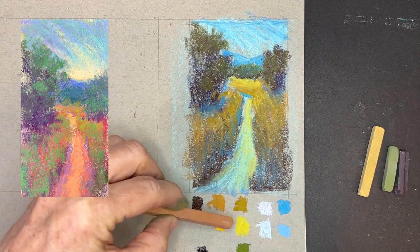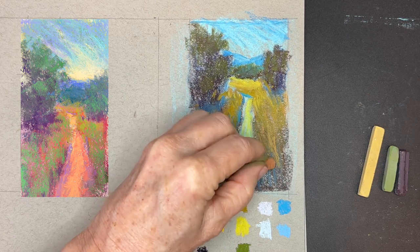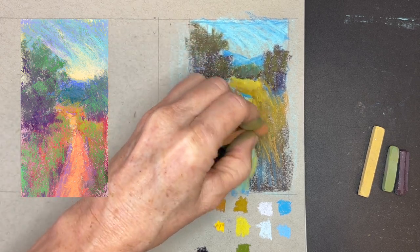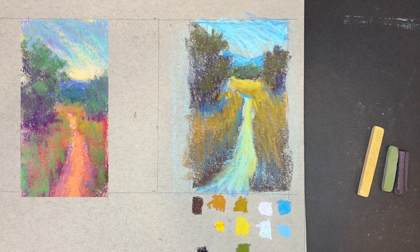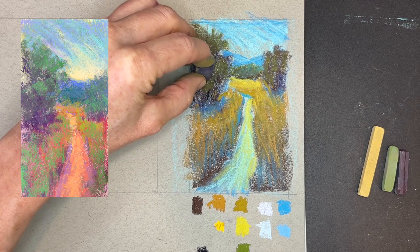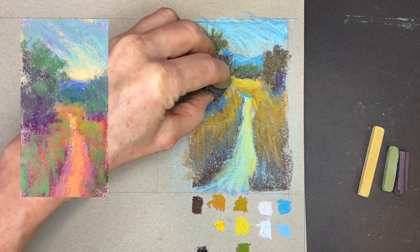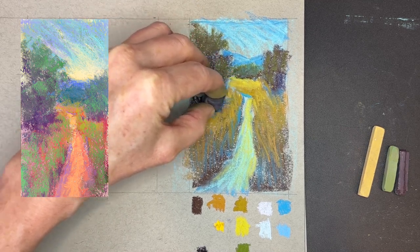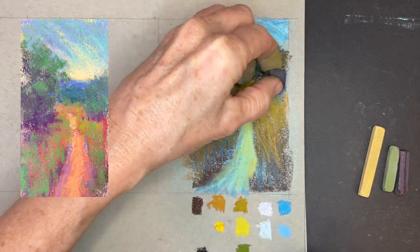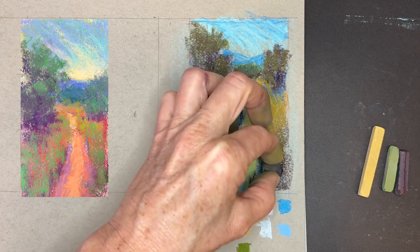Now I'm just going to play a little bit. I'm going to use some of that same orange-y color. Prismacolor New Pastels are really great for making little sketchy grass marks because they're harder and kind of thinner — you can get more of an edge with it. I wouldn't have been able to get those types of marks with the Sennelier pastel of a similar color. Now I'm almost done. I'm just getting in a little bit more of this eggplant color to suggest some inner branches. This was about the end of my layering ability — this is just toned gray drawing paper, so I know I'm only going to get about three or four layers really.